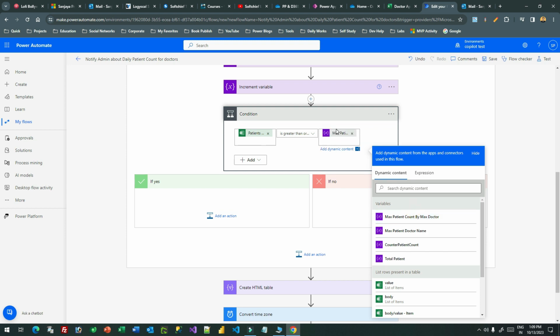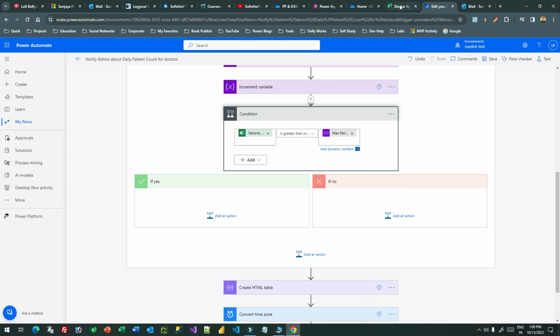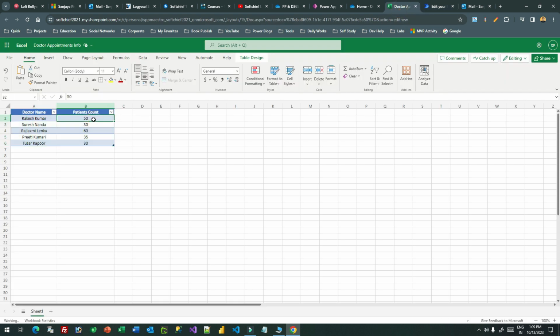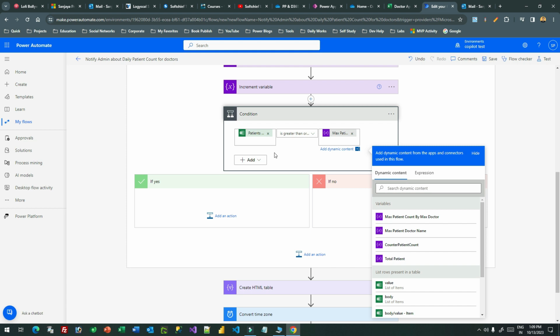Initially it is 0. It is now processing the first record, right? So the first record's count is 50. Whenever the iteration runs, it will check if 50 is greater than or equal to this. If it is greater than or equal to 0, that means assign this patient count to the maximum patient count variable.